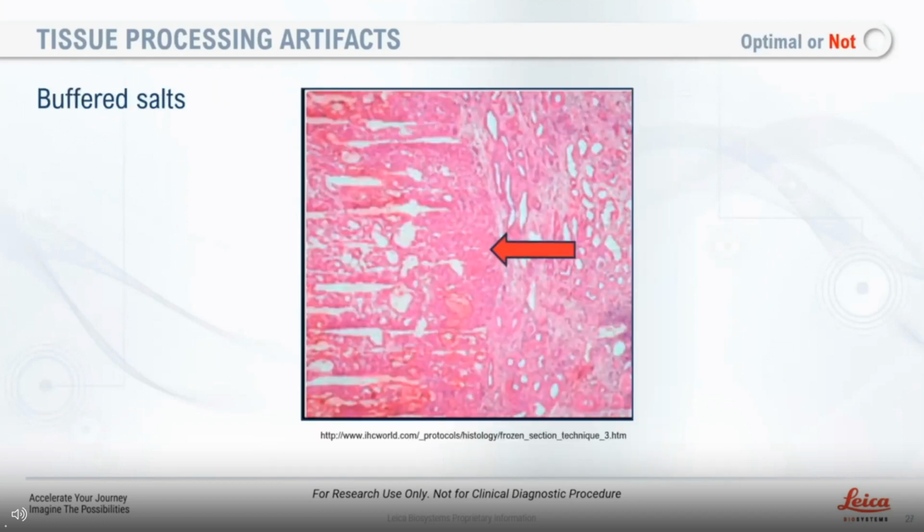This is an artifact of an example of buffered salts. This is an extreme example of the salts making it all the way through the processor to the paraffin block, but you can see by the red arrows scattered, actually this is on the left-hand side, numerous holes that indicate that buffered salts are in the tissue. This occurs when neutral buffered formalin, and usually the following alcohol is above 72, 73%. There is an acid-base reaction that causes the buffered salts to precipitate out.